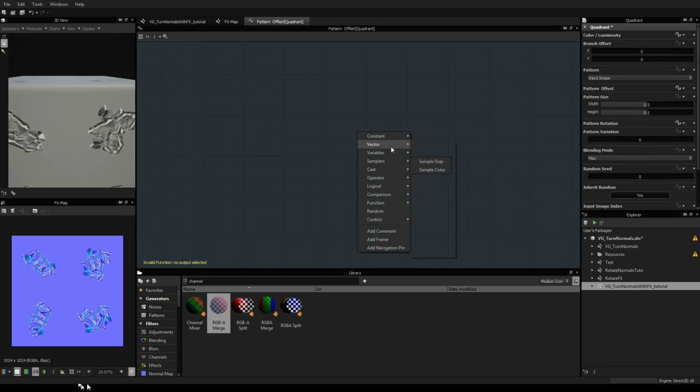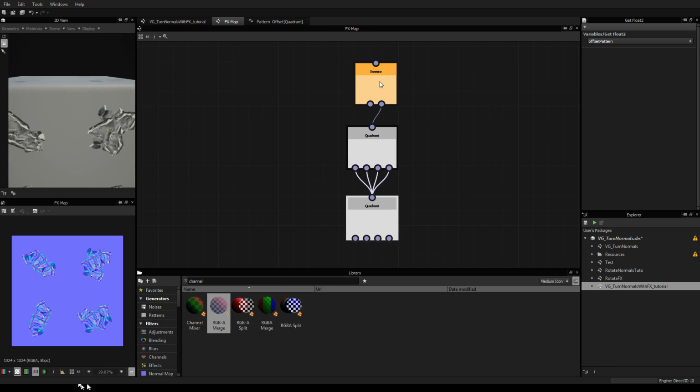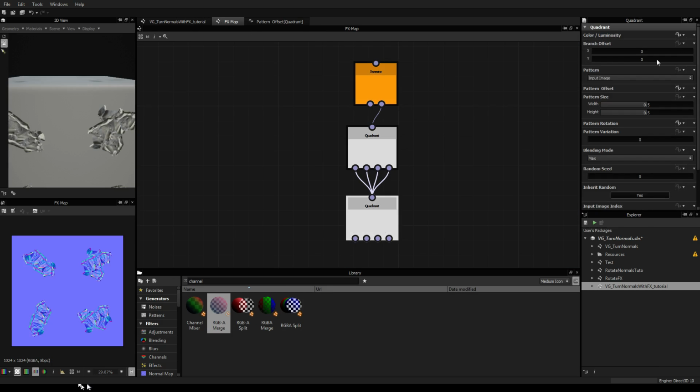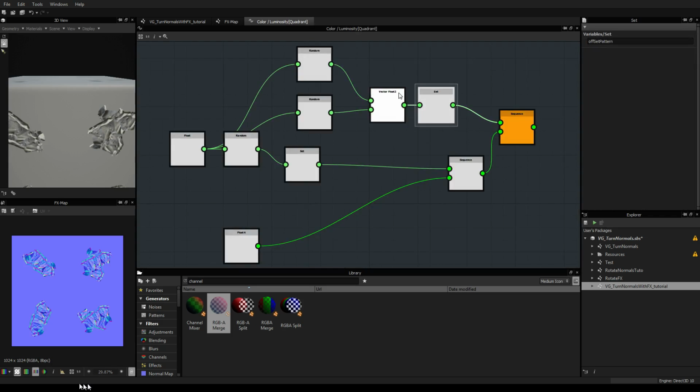So I get float 2 on this one, and it should be good. It should be offset pattern. Okay, that didn't move a lot. Should be fine.